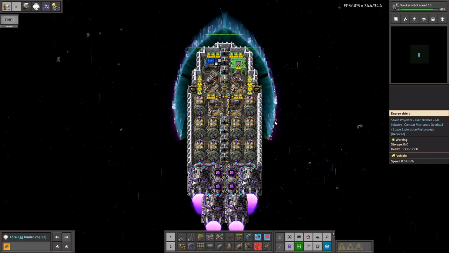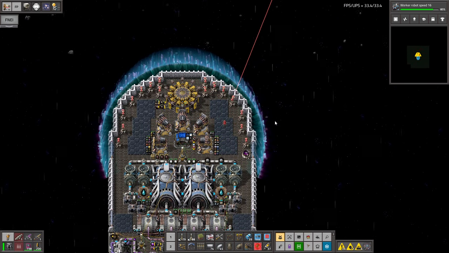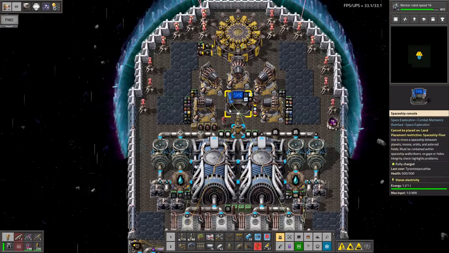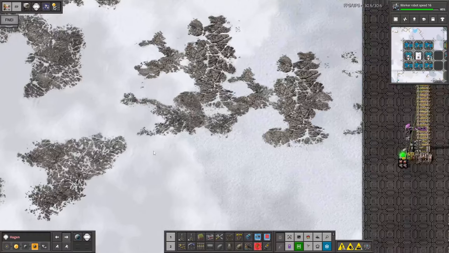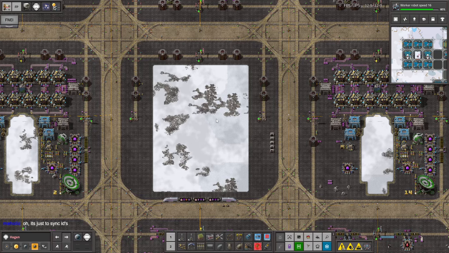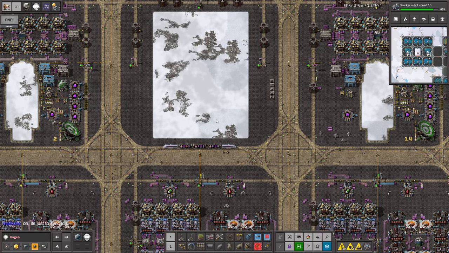Have you tried deploying them at Foenestra over and over? No? Why? Does it summon a monster? What happens if I do that? So what we're going to do is land here, drop the Arcolink off, take off with our ship. It's just to sync IDs. I don't understand.